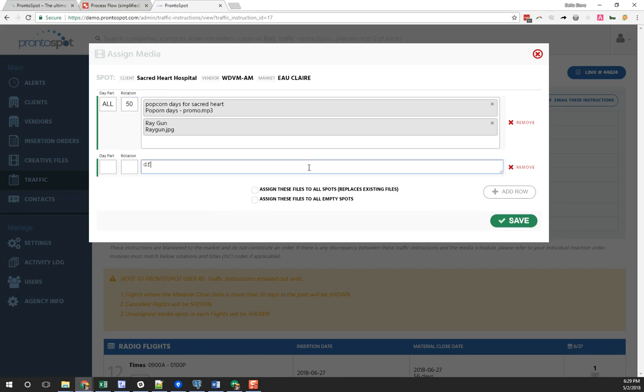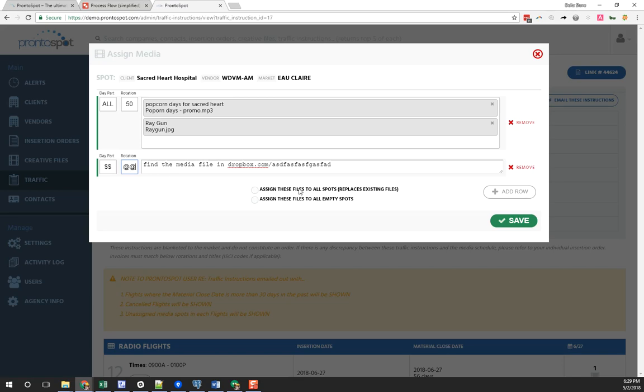But let's say there's also information that is located elsewhere for this. Perhaps you put something in a Dropbox, find the media file in Dropbox.com/whatever, and that's where the media file is. Some institutions are required to send it to the broadcaster. If you're a cable provider or something like that, you send the media file over to them, so it's not stored in your system. So this is where that information would go. And I don't really have to put in the day part and the rotation, and frankly, I could put in anything in here. So I could put $, I could put little @ signs, whatever you guys use for codes here. It doesn't matter. It's just strings for us.